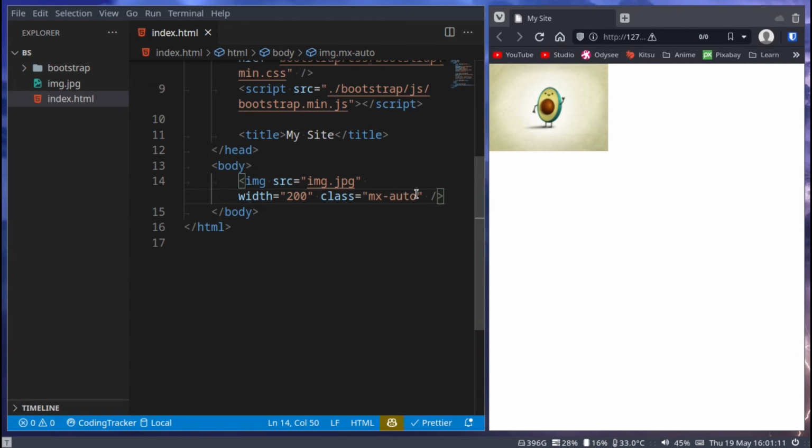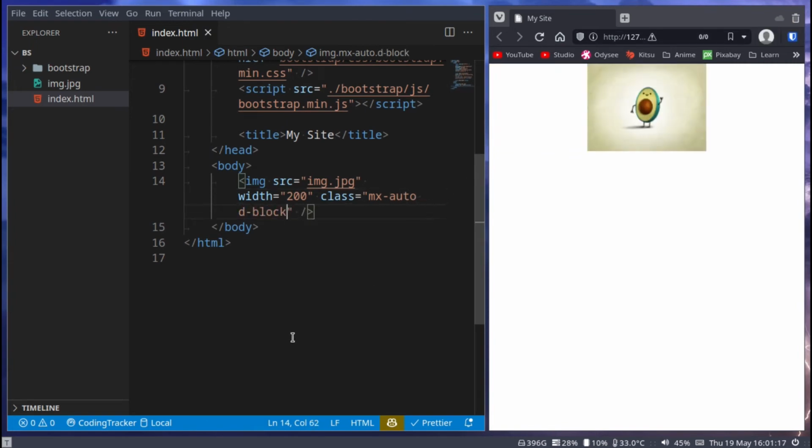And you won't see anything if you save it. But then if you go d-block, then it will be there. d-block stands for display block. You don't really need to know what display block is just yet, but just know that d-block allows you to kind of make something a full block of content.